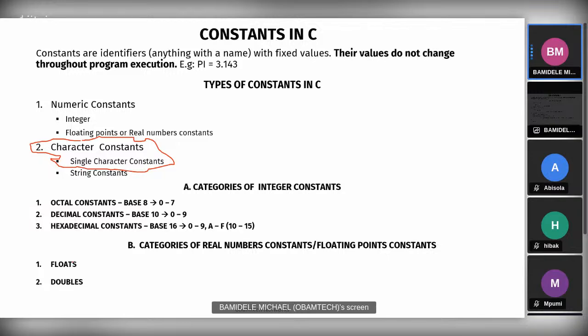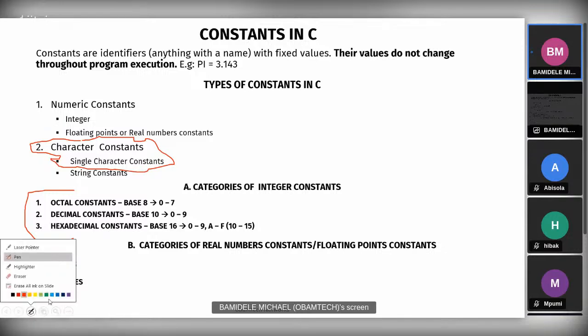So we talked about all of these, and then integer constant categories: octal, decimal, hexadecimal. Octal 8, decimal 10, hexadecimal 16. All these things are necessary. Then the integer constant is under the numeric constant, and the numeric constant is comprised of two: the integer constant and the floating point.